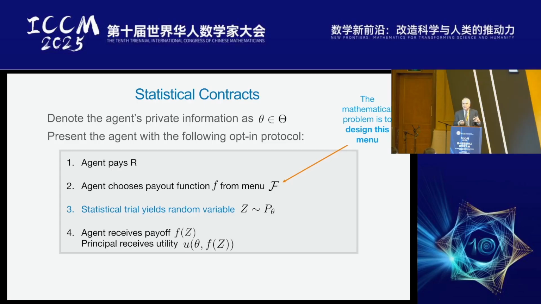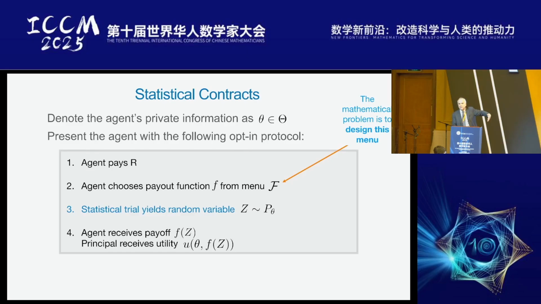It also has licensing terms: how many cities I can be in, what kind of people I can do it in, all the kinds of things that regulators want to impose on you. So you choose something that has good licensing terms and has high revenue from your point of view. In that moment, you're using your internal knowledge that the regulator does not know, but the regulator is thinking about it. So you choose F from a menu of options. That's the contract theory. And it's our job as mathematicians to design the menu F.